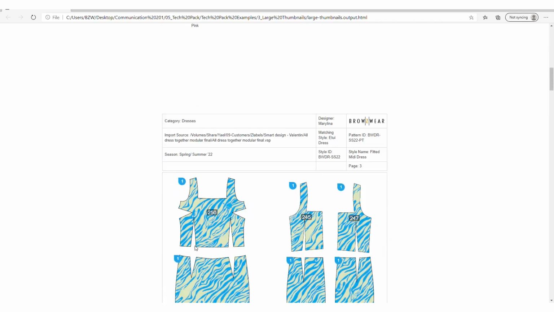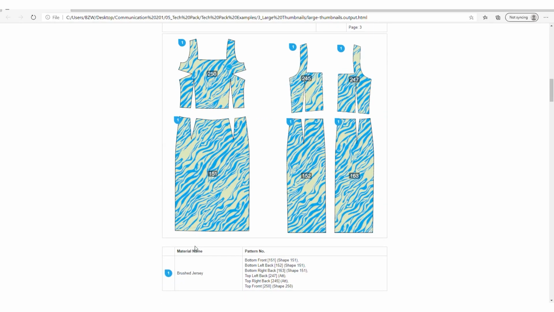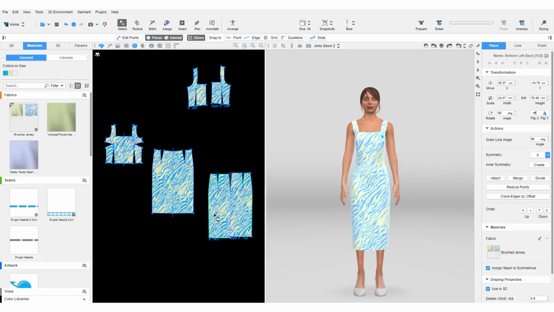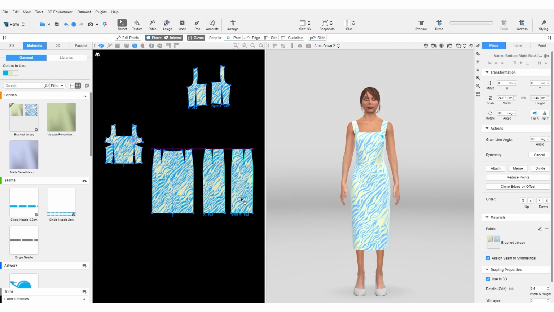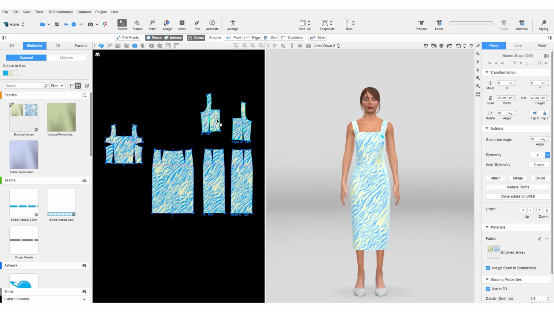The next section of the tech pack is a layout of all pattern pieces to use. Underneath, there is a key showing which fabric is applied to which pattern piece. On the very right are the pattern numbers, which are automatically assigned to the piece names. We can set the layout of the pattern pieces in the tech pack by adjusting the layout of the pattern pieces in the 2D window. Before exporting the tech pack, let's make sure all pattern pieces are aligned nicely.